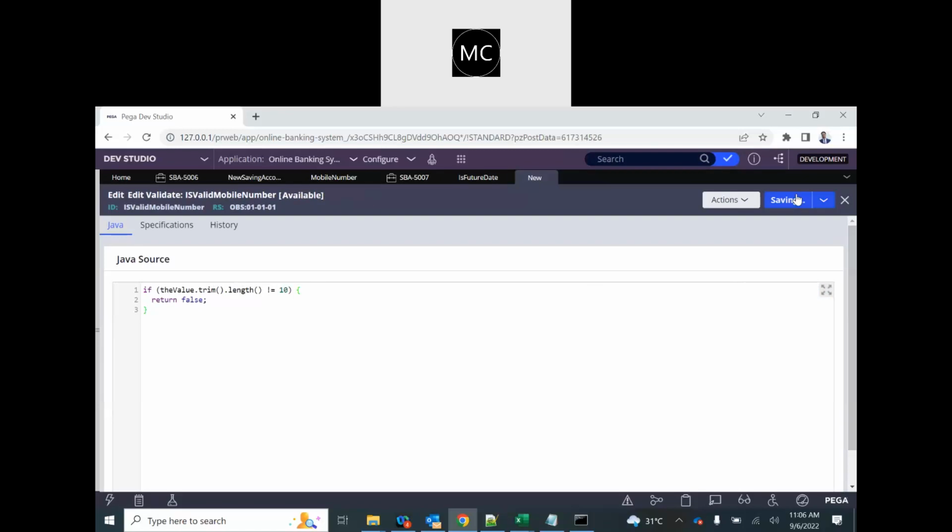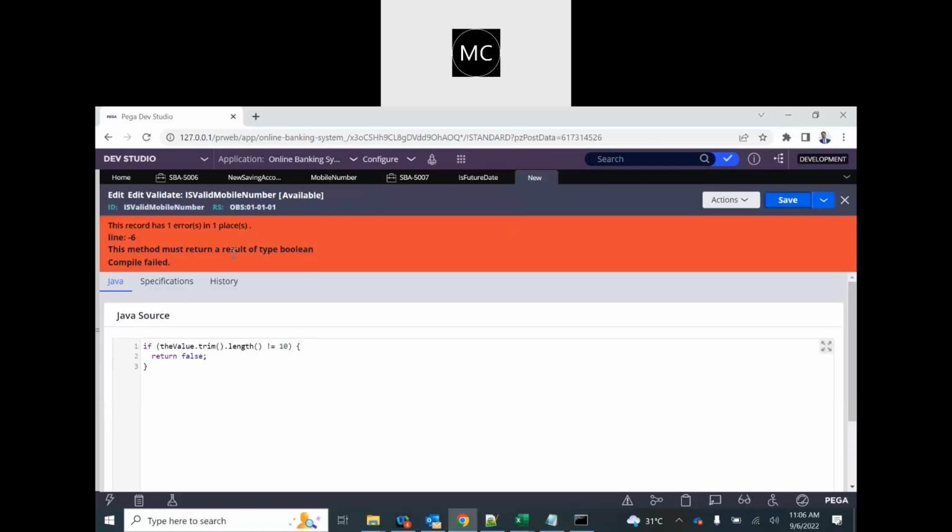Save it. This is Boolean, right? So this is fine. If a return false, false is Boolean.